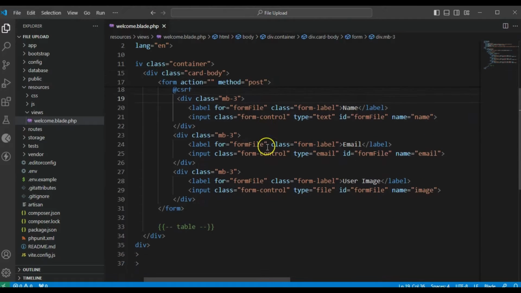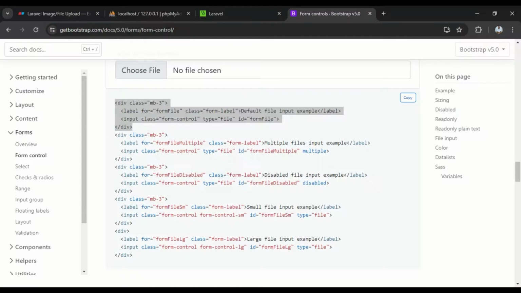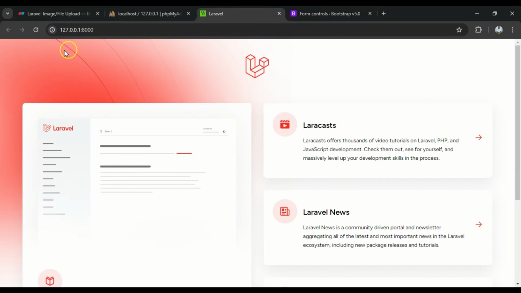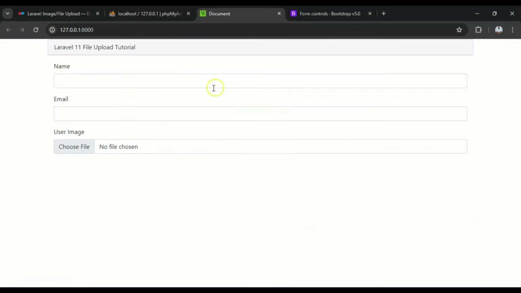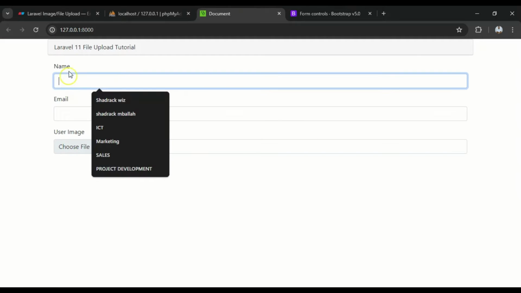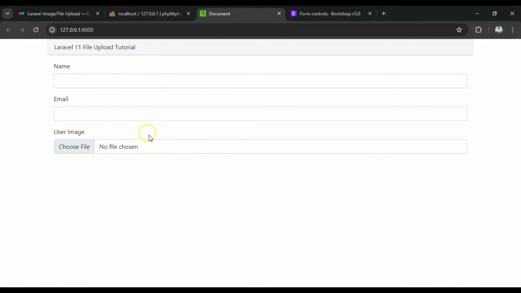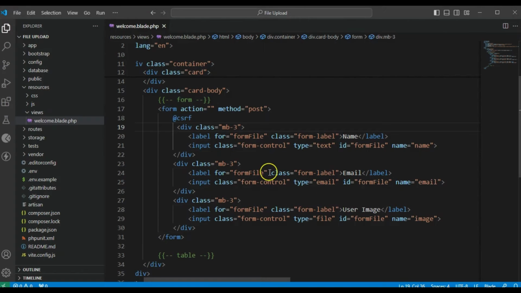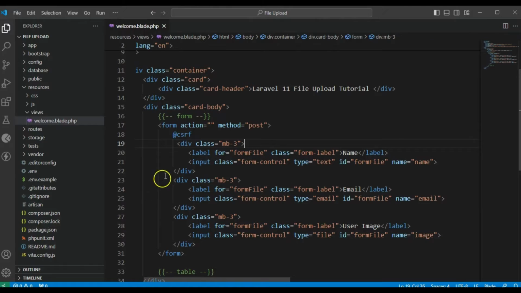Yes, so this will be our form. So for simplicity, I'll just go and refresh this page. As you can see now, we have this kind of page that has these details. So I'll just try to make it a little bit small.